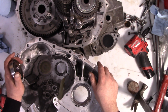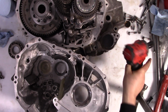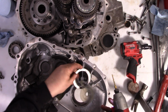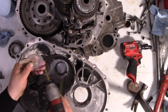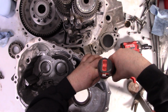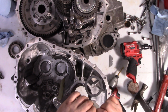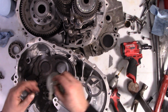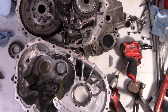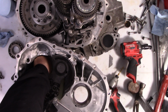Or do I make a modification to the case to allow it to escape a little bit? Here's what I think I'm going to do. I'm going to take this right here. I'm going to drill a little hole right at the bottom so that at least sees more oil. Now that still doesn't give it a way to escape. So this still doesn't give a way for the oil to escape out of the bearing. Any of it that makes it in there is going to have to leave through the center here. But I think that's what I'm going to do for the first attempt.